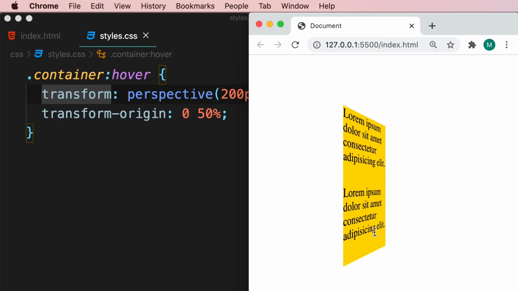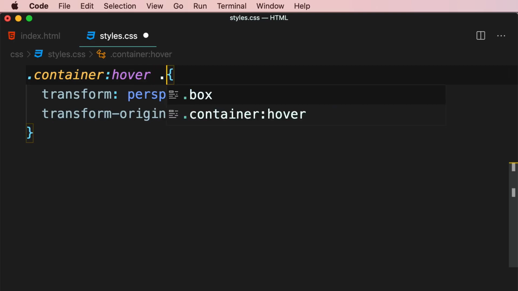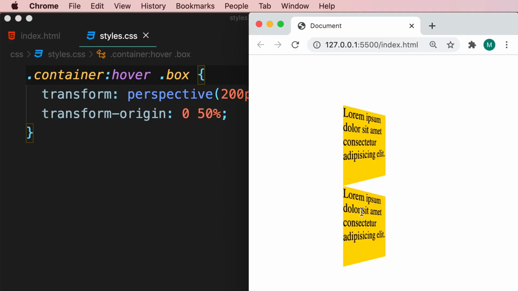Now, what if you want to apply different transformations to different elements in this container? Well, then we don't want to apply this transformation on the container. We want to apply it to individual elements. For example, we say, when we hover over this container, our boxes should have this transformation. Perhaps we could have other kinds of elements like circles or whatever, and those elements will have different transformations. So now let's see what happens when we save the changes. See, we have a weird perspective here because with this new implementation, each box is getting its own perspective. To make this more real, we want to make sure that all these elements share the same perspective.